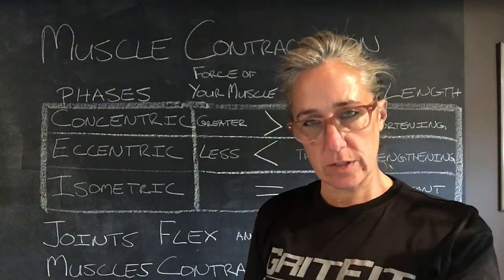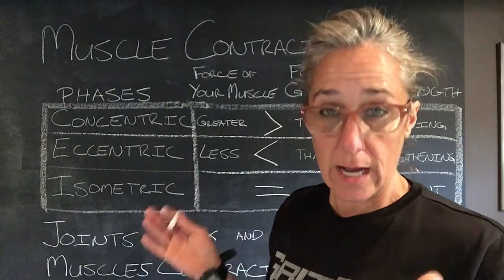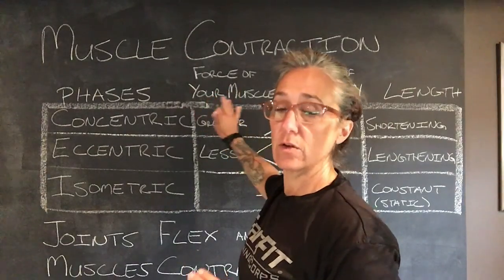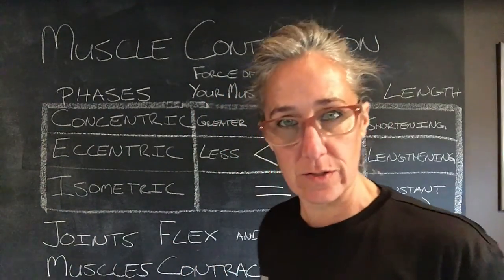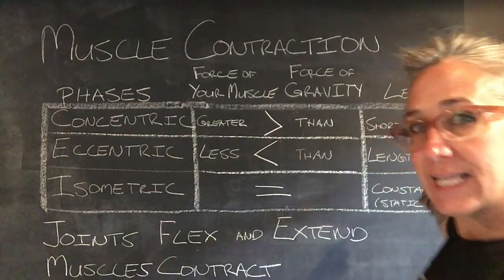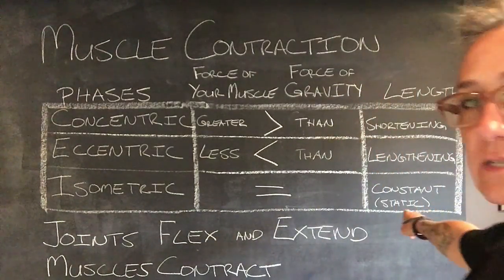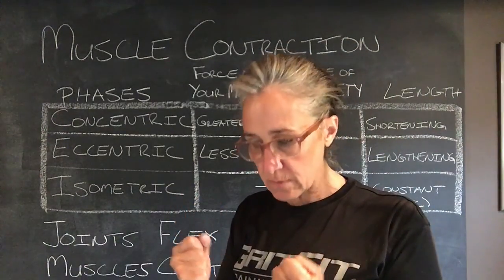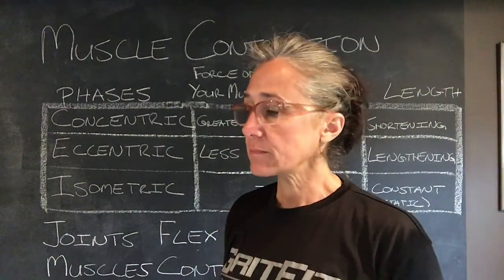What you need to understand regarding the phases of the muscle contraction is the relationship between the force of your muscle and the force of gravity. That's really what it's all about, along with what happens to the length of the muscle during these phases. Really simple information to grasp, but why is it relevant?